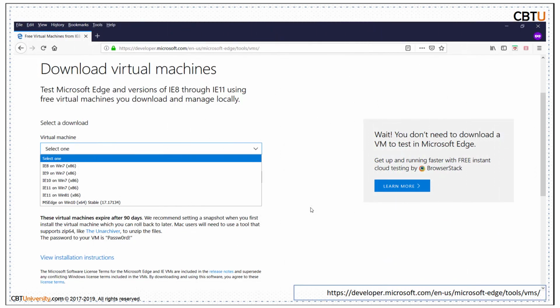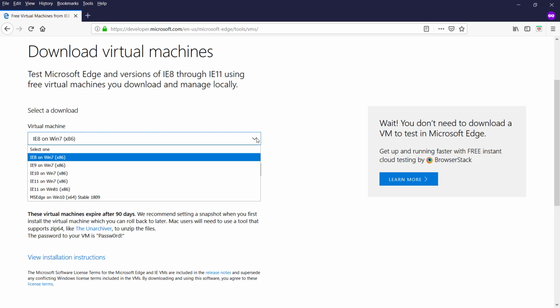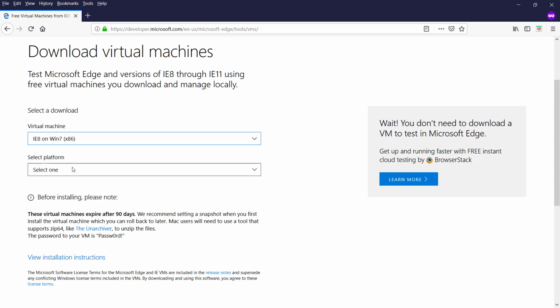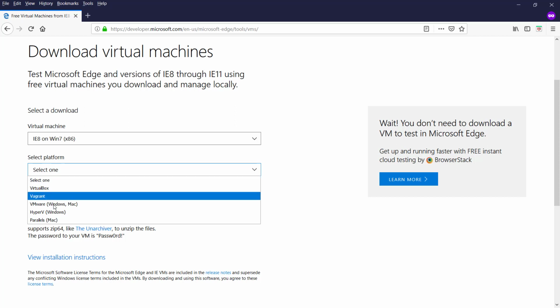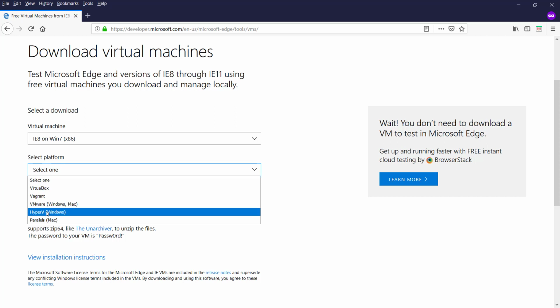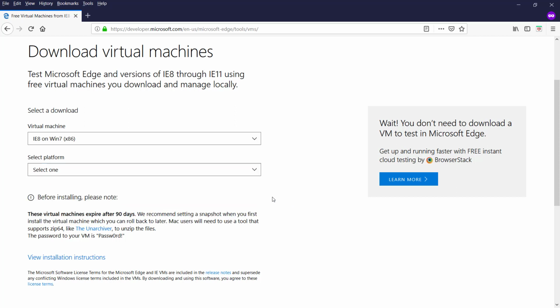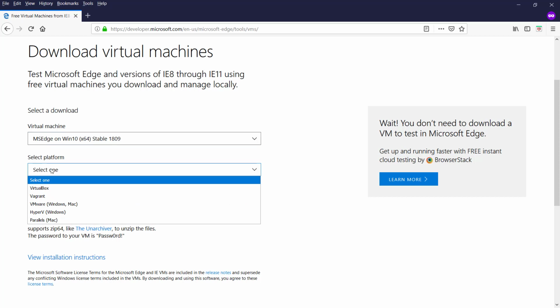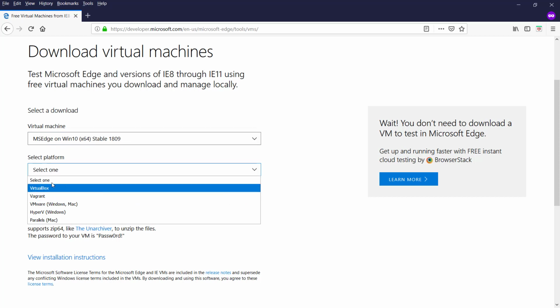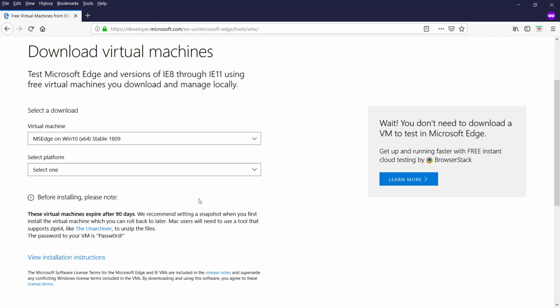This is the download page. You can select the virtual machine. The platform options are VirtualBox, Vagrant, VMware, Hyper-V, and Parallels. MS Edge on Windows 10 is also available for all these platforms.